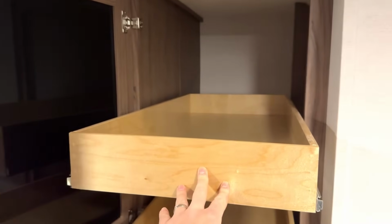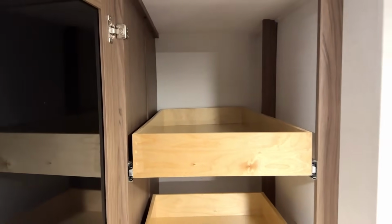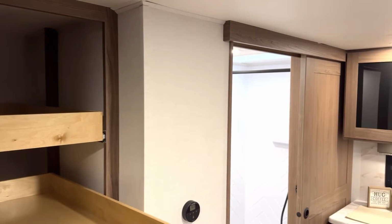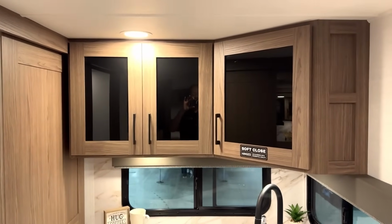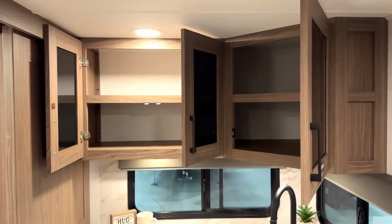But I kind of just wanted to do this in two ways so that you could take a look at this and get the full understanding of it right there. Oh, crap. I meant to, okay, we're going to have to do this in two stages. I meant to have the rest of the kitchen storage open for you as well. But the good news, with some Steven Spielberg movie magic, we can make that happen for you.